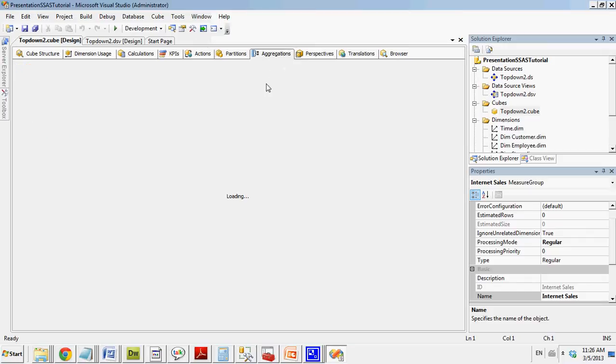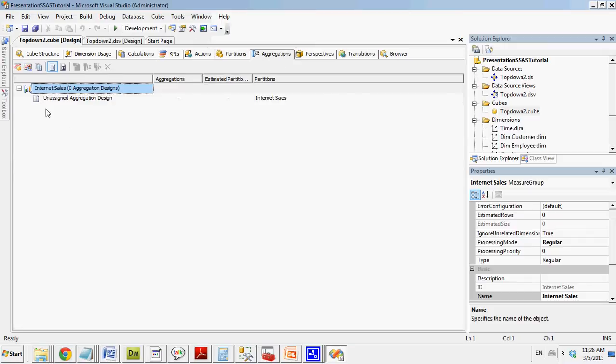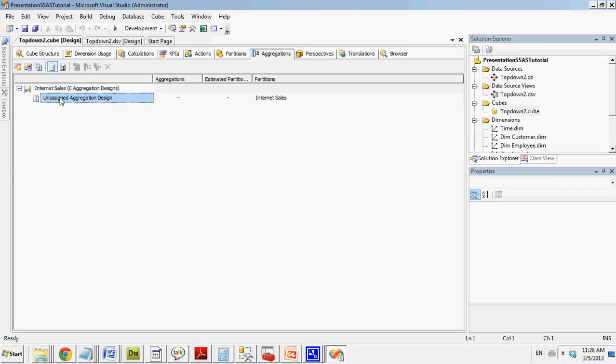You have your aggregations, which are basically information about the information. So aggregations are the core of your cube. So they're basically ways of summarizing your data so that the cube will be able to go through it at a faster rate. So the more aggregations you have, the more thoroughly described your cube is and the faster it'll perform. However, there's a downside to that.